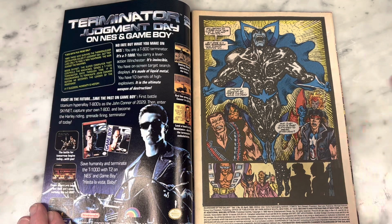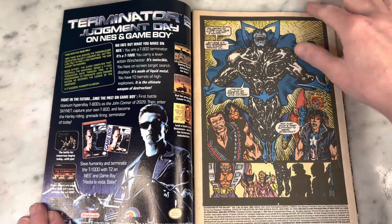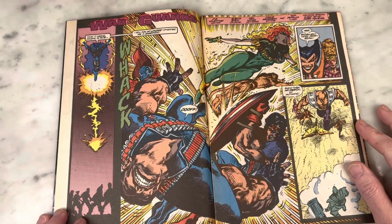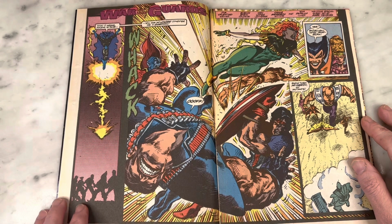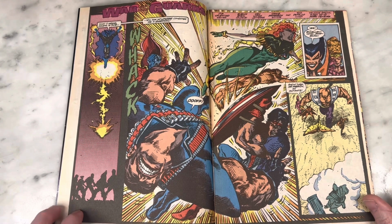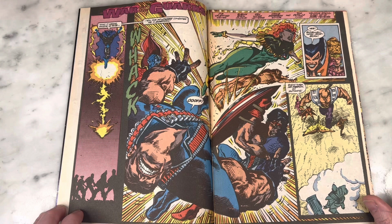Charlie 27, Starhawk, Yondu, Nikki, you know what I'm saying? Look at this gorgeous double page spread. Oh my god, this is so cool, you guys. Jim Valentino, writer, Evelyn Stein, colorist, Ken Lopez, letterer, Craig Anderson, editor, and Tom DeFalco, chief. Welcome, special guest artist Mark Texeira. Yes, please, thank you very much.